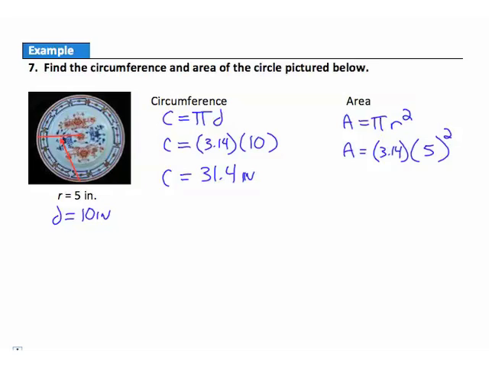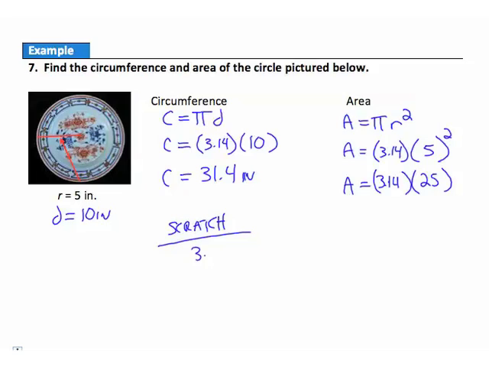Now I'm simply going to follow the order of operations to evaluate this expression on the right. So we would start with 5 to the second power. Well, if I take 5 to the second power, that means 5 times 5, or 25. So I'm going to have 3.14, and I'm going to be multiplying that times 25. Now that is a calculation that we cannot do in our head. We don't want to perform this calculation over here in our formula, so we're going to go over here and find some scratch work and actually perform this multiplication.